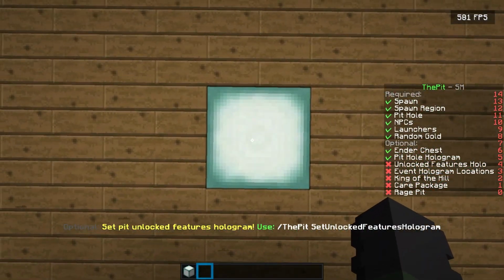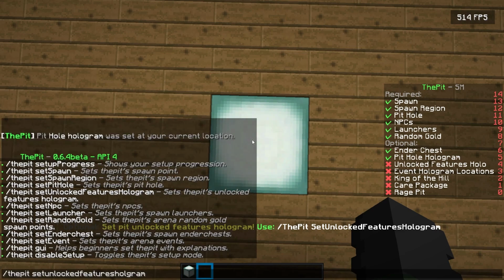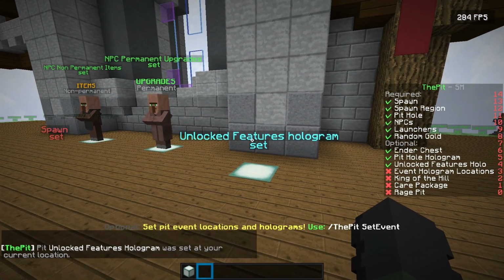I don't know how high this one is supposed to be, but I'm going to stay on here. Do /the pit, set unlocked features hologram. It's a long one. Oh, I spelled it wrong. Yeah, I did. Okay, here we go. Features hologram, and then it goes right here. Okay, so I'm kind of worried that that's too low down. I think we can fix that in the config later if we have to.